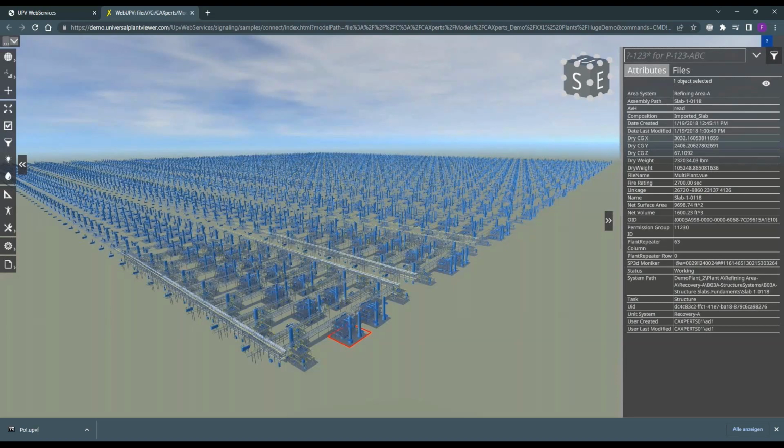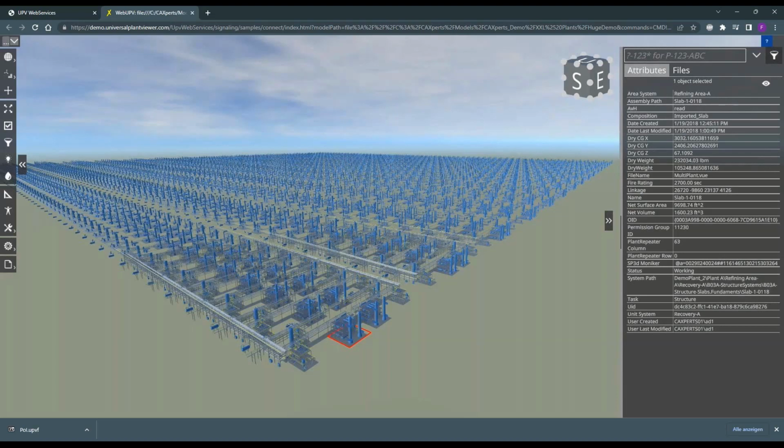Additionally, just to give you some impression of the sheer size of this plant, it's 2.4 by 2.7 kilometers, which is something between 1.5 and 1.7, I'd say 1.7 miles in size. And as you might have noticed, it was, like the smaller model, instantly available, even though loading would probably take longer here. First of all, why does this work? Yes, this model was preloaded and prepared for a user, in this case me, to take the session.